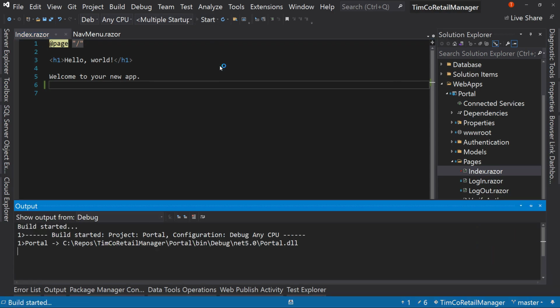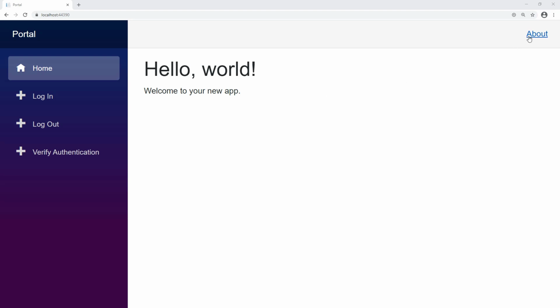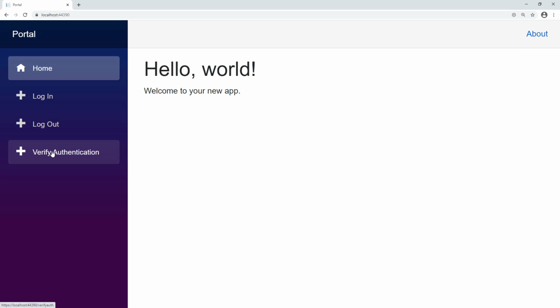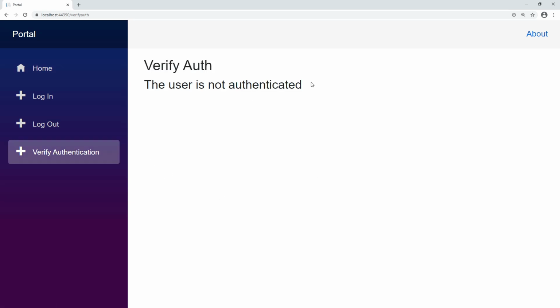Let's run it to make sure that nothing broke. We had no errors. It's always good to run things after you make changes just to make sure you're not missing something important. So we have our about, which just links to blazor.net. I'm going to leave that right there for now because this is where the login, log out is going to reside. So we're going to have the login status up there. We don't have a counter or the weather data over here. We just have login, log out, and whoops, I clicked log out, therefore we're logged out. I forgot I did that already.